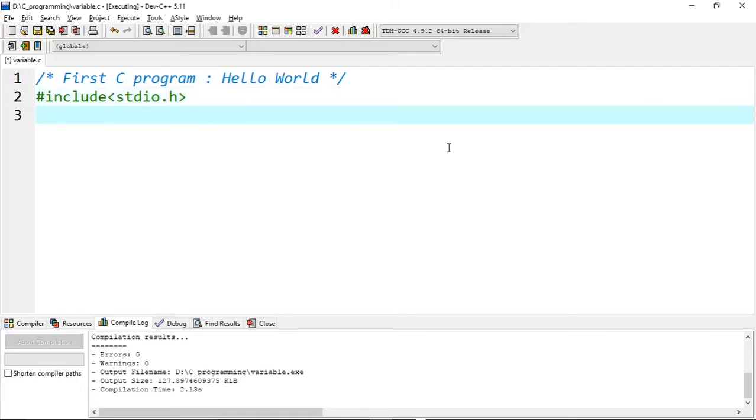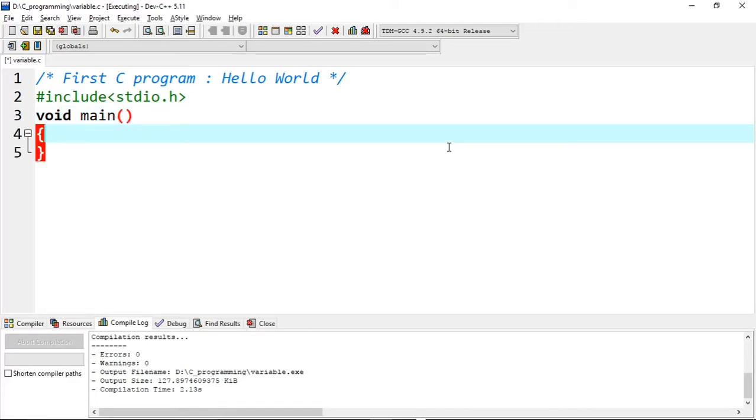The second most important thing is writing a main function. Without a main function, a C program is not going to execute at all. Under this main function you have to write all the logic. Even if you define many functions outside, you have to call them from inside the main function. The return type of the main function could be void or int. If you write int, then you return 0. So the main function is important.